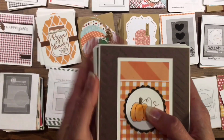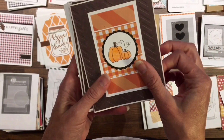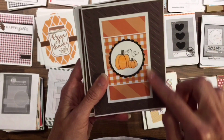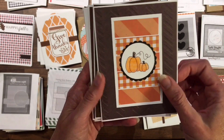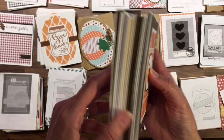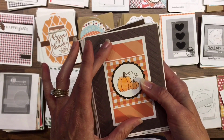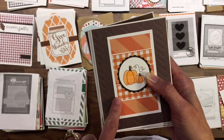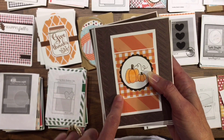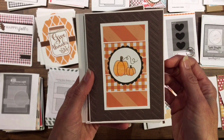I don't have a sketch for these, but it's a card layout that I use all the time just because it's a great way to use up some of these strips. I originally got the idea from Christy Marcotte, who is also on YouTube, but again, was able to make a bunch of these at the end. I just saved all these at the end and then went through all the strips I had left. Again, resorted them by width so that I could find ones that were all the same, and then just cut them down to similar lengths.